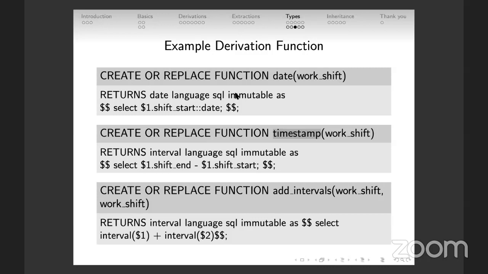Similar with intervals, we better make sure that there is no other possible interval that we could possibly be calculating. So for example, if we wanted to calculate working hours, we might not want to use interval, we might want to use working hours as a function, and then we could subtract the breaks and things like the unpaid breaks that we could then use for time card entry or something like that.